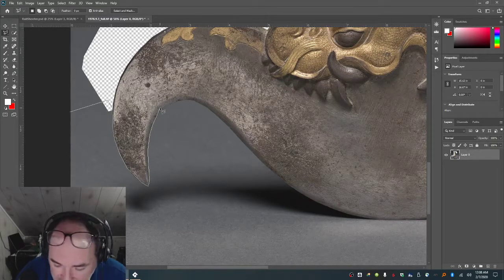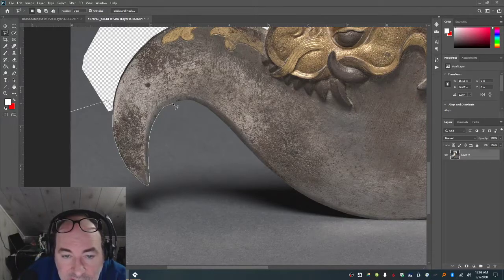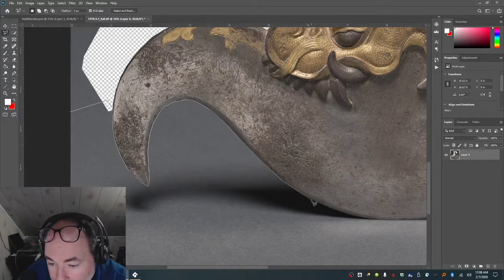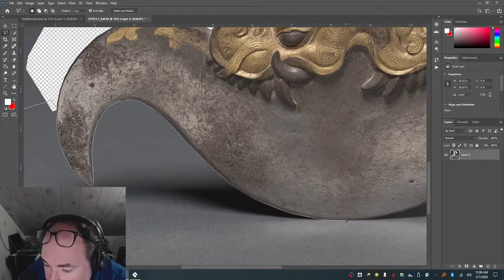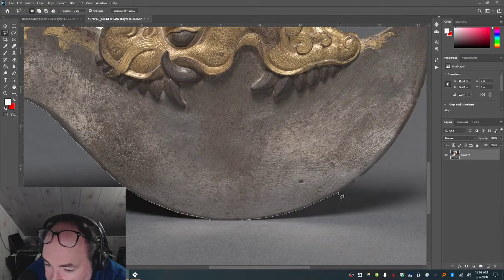You can see it doesn't take a lot of clicks to create a relatively decent contour without any really jagged or sharp edges. And if you find one, you can always unravel and do it again. There's a lot of what I'm doing. It's just trying to find whatever that right angle is. And by right angle, I mean the correct angle, not the right angle. The blade goes fast.